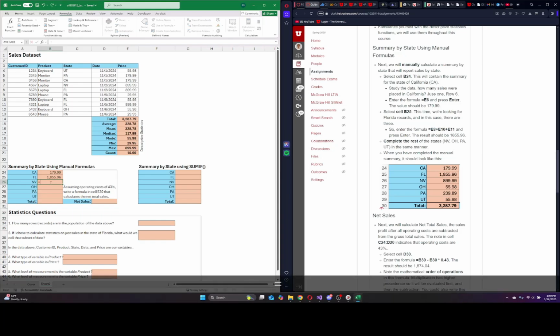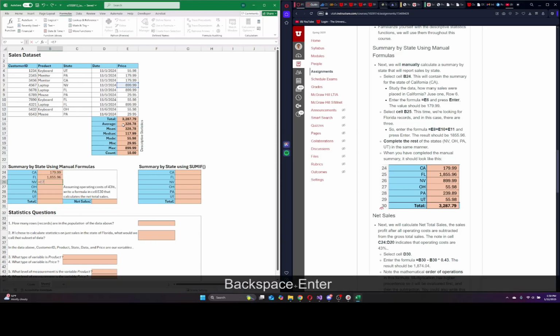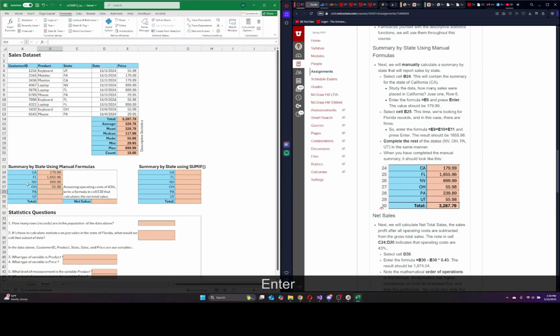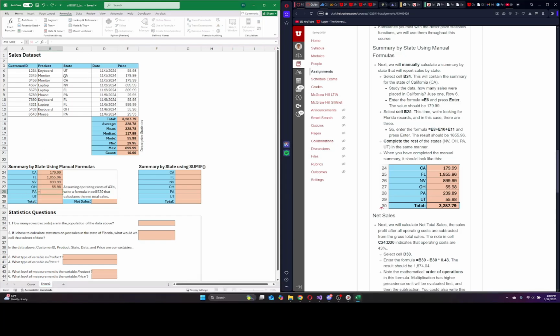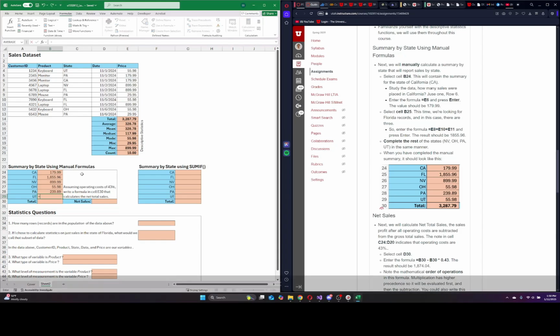Now we just need to complete the rest of the states. So let's go ahead and do that. We have Nevada. Seems like we only have one in Nevada. Next we have Ohio. Seems like we only have one for Ohio. Next one we have is PA, so we're going to put here, we have one, two, and now three. Okay. Last one we have is Utah, that's an equals sign. Seems like we only have one for Utah.